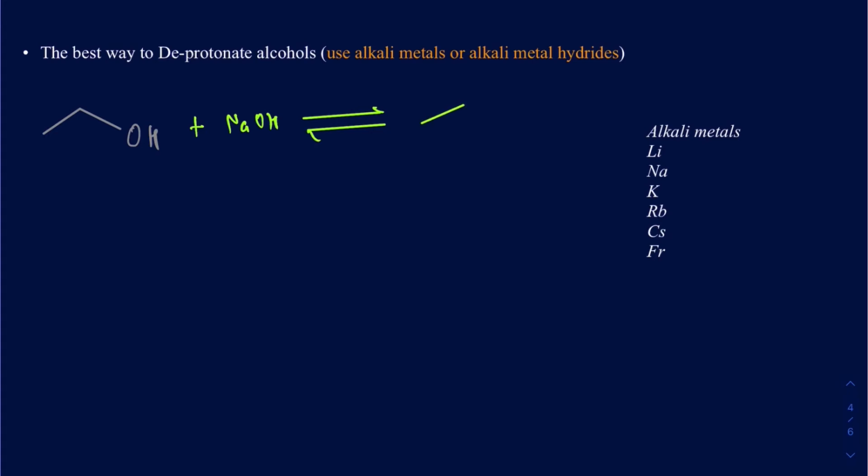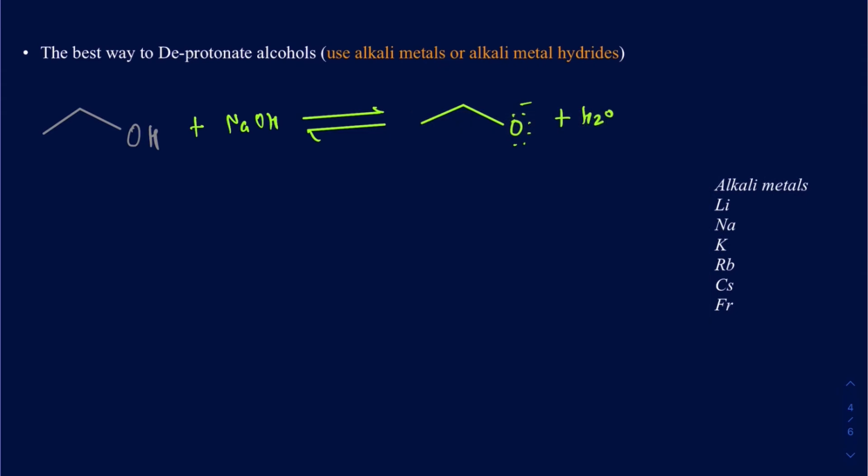And then I'll draw the conjugate base here. And then I'll make water. And then obviously I'm going to take this away. And then you're going to have the spectator there, which is obviously going to be the Na plus. You could be a little bit careless about the spectator there.